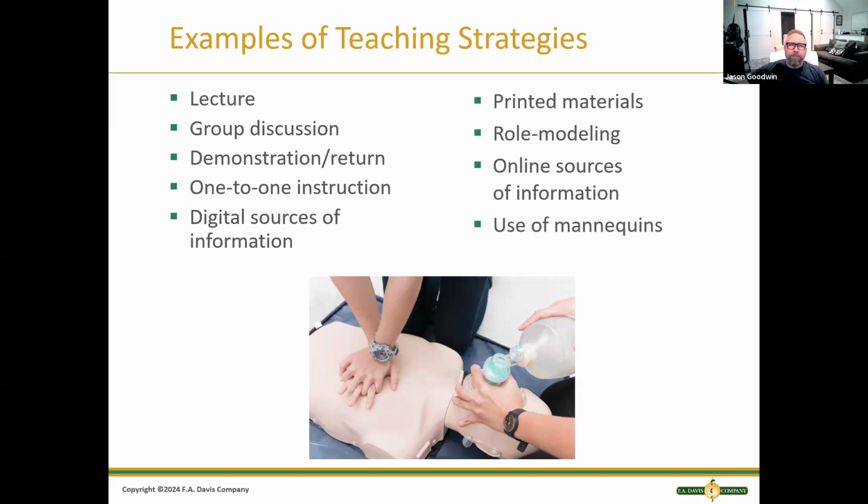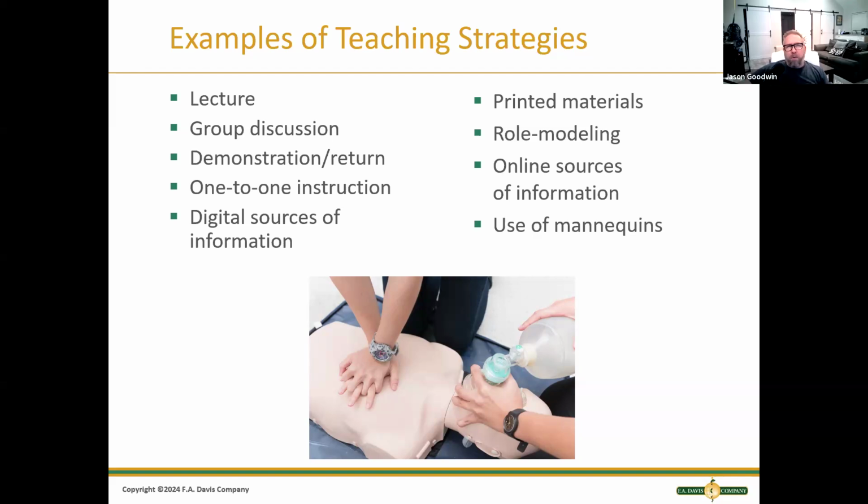So this would be something like brainstorming, or even, for instance, a 12-step meeting where there's facilitation of an ongoing topic, right? The demonstration or return demonstration: the nurse explains and demonstrates the skill or the task. Then the learner demonstrates it by returning demonstration, okay? This is something that you'll see as it's a standard of care. It's a best practice that when we discharge somebody, whenever possible, they return demonstrate the behavior that they're going to need to conduct. Or at least we teach that to them. And if there's a caregiver that can show us that as well, then we also will do that sometimes. And then, of course, there's one-on-one instruction or mentoring.